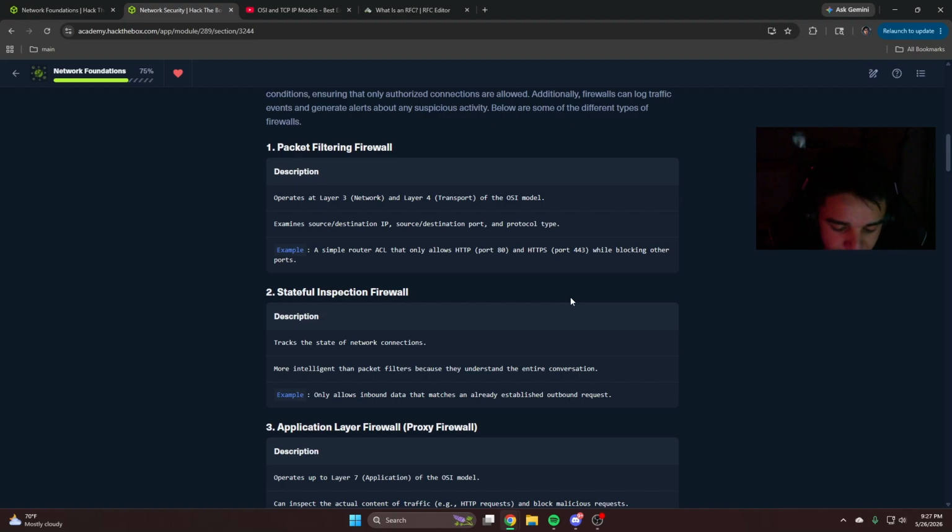So again, with a stateful inspection firewall, we're looking at the state of network connections rather than just looking at the header of the packets and segments.